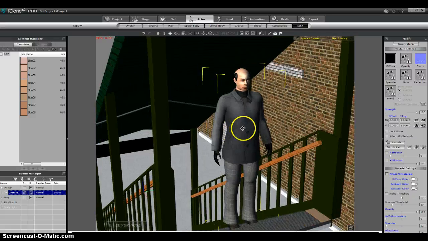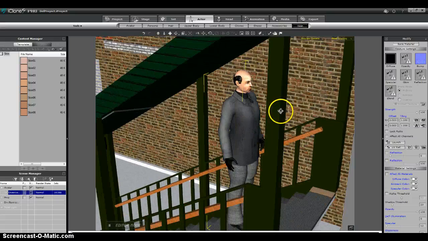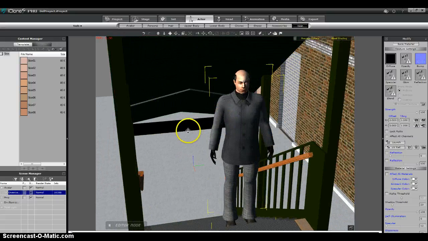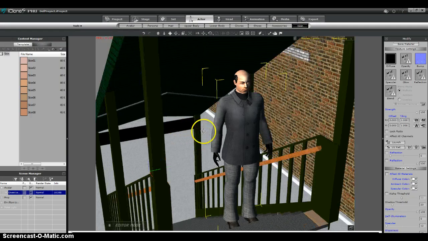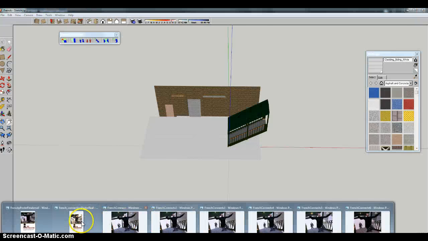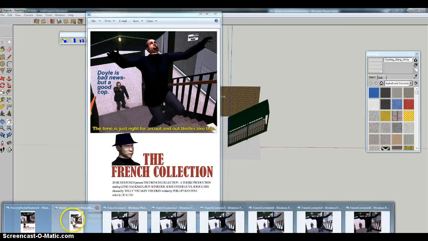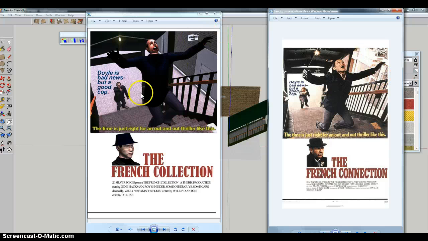I set it up. I'm going to show you a series of shots. I probably spent an hour creating the subway stairs, and I probably spent an hour and a half creating the characters and getting their costumes right, and then I probably spent about 3 hours going between this and this. I'm going back and forth and saying, oh, look at his stance, and look at how he, and just back and forth constantly. And then I'd email it to myself, and I'd look at it at work where I'm using Photoshop on occasion, and just the total comparison between the two. That was probably more along the lines of 4 hours.